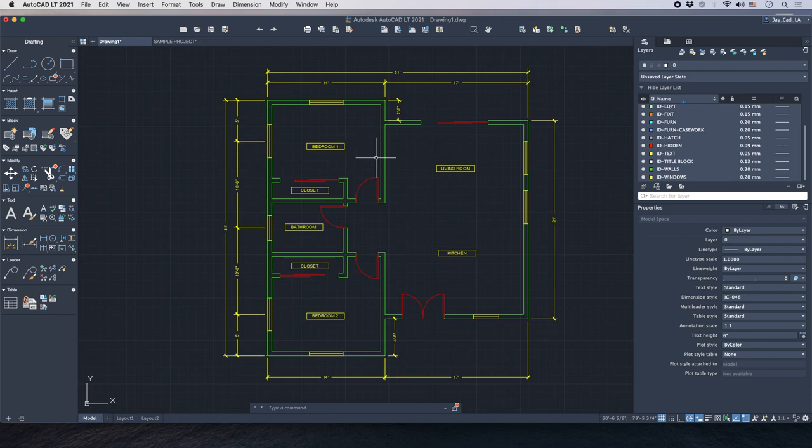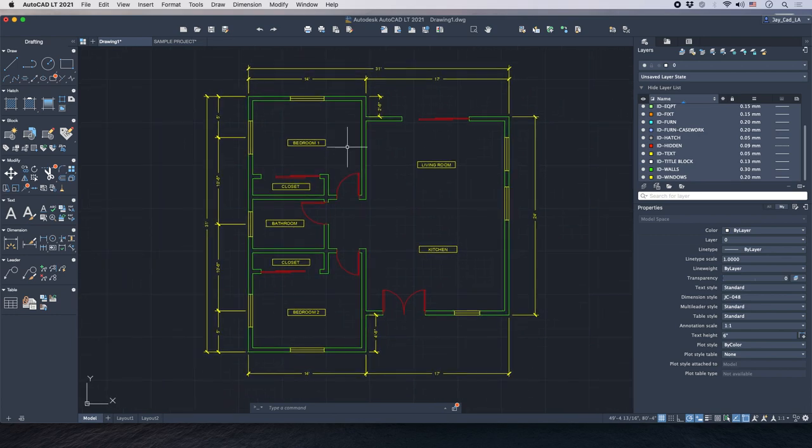All right, so now looking at this floor plan, let's decide where we want to start. I'm gonna start adding everything from the bedrooms, and then I'll move to the bathroom, then living room, and then we will wrap up in the kitchen area. All right. Now, looking at this, the text elements that represent the room names are kind of in the way for us to draw everything.